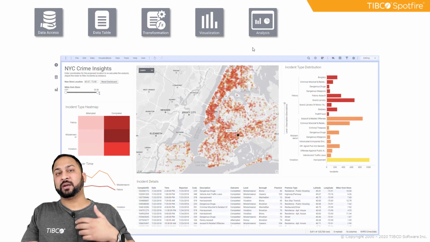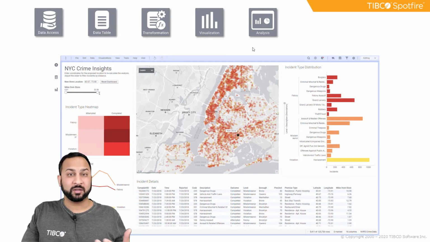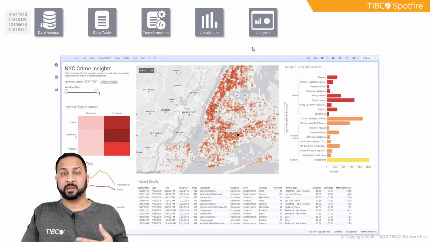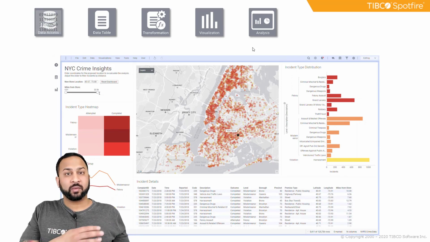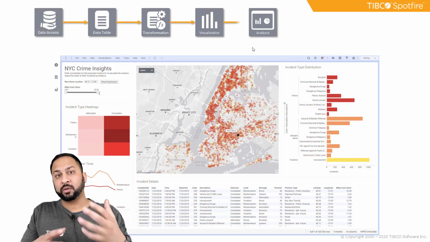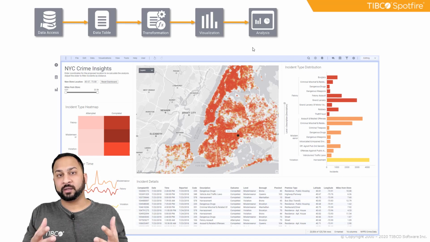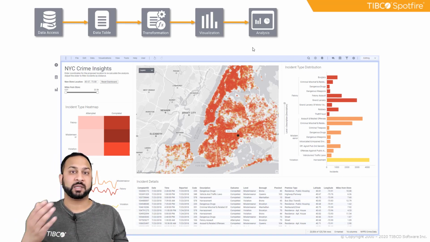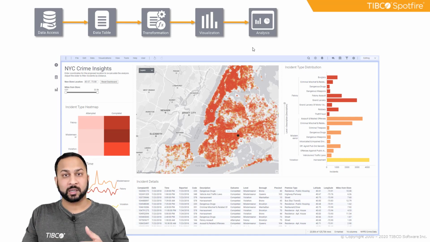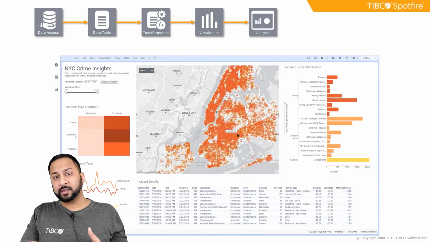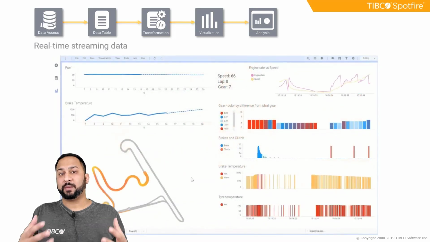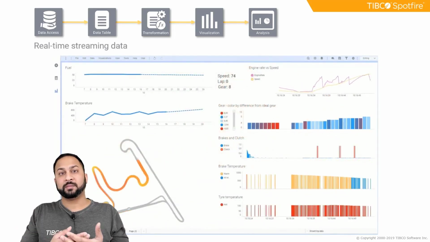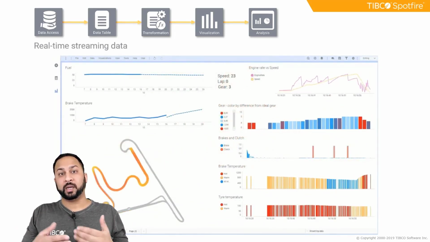Now, the nice thing in Spotfire is that you don't have to keep rebuilding these analyses over and over. As new data comes in and becomes available, it's fed right through this pipeline and goes through all of the structure that you created for your final analysis. And that way you can just consume the analytics and not spend your time continuously preparing data and doing these processes all over again. And if you're using streaming data, this all happens in real time with real-time data down to the second, all being updated.